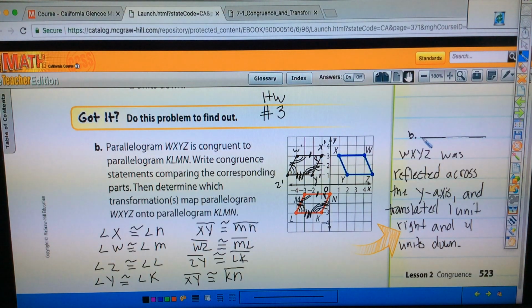Okay, so moral of the story is that you might have an easier time if you actually take care of the translations first, because once you have that in-between shape, it makes it a lot easier to figure out which sides and angles correspond. Just make sure that you're labeling that in-between shape. I would label it with the original labels. So in this case, it was X, Y, and Z. And then I just used the prime symbol to keep track of the fact that, hey, this was the in-between shape.